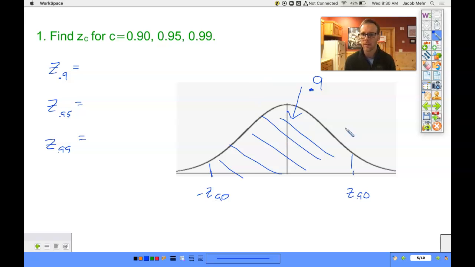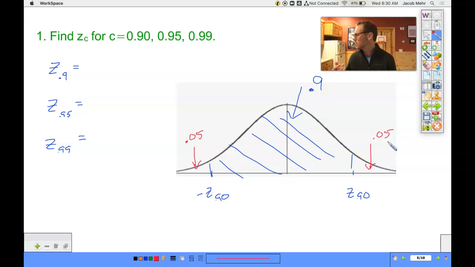But now we have to be a little bit careful. When we did percentiles, we could just look up our area because the area in the table gives only to the left, all the way to the left. Whereas now we're finding the area between two. So how do we do that? Well, let's break this down a little bit more. If 90% of the data is between these two z-scores, what percent of the area is outside? Well, this would be 0.05, and this would be 0.05, right? 5% and 5%. That gives us our 100%.